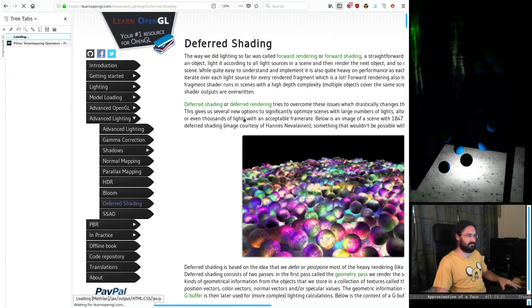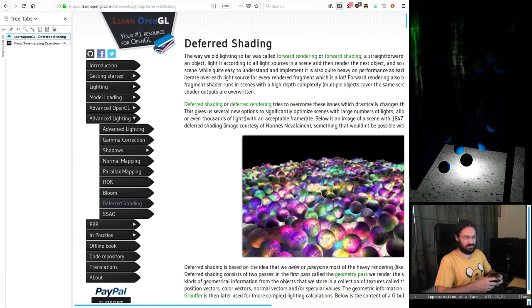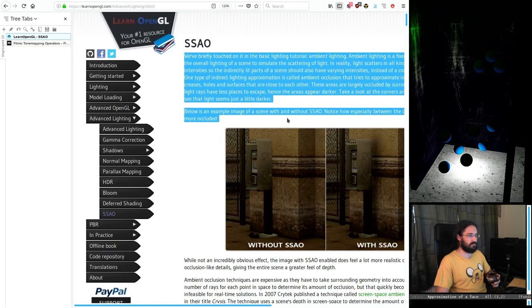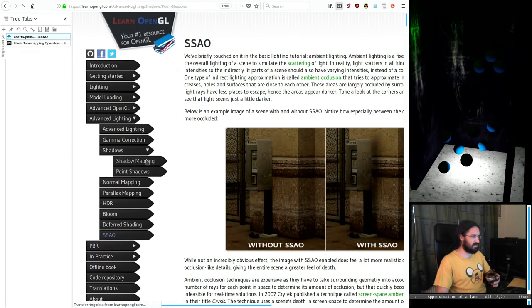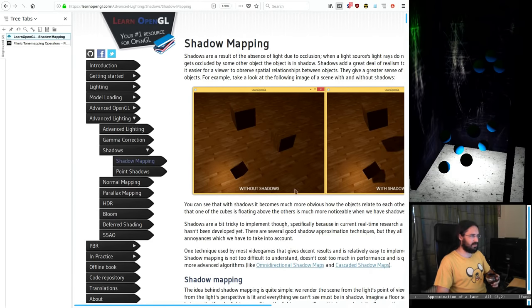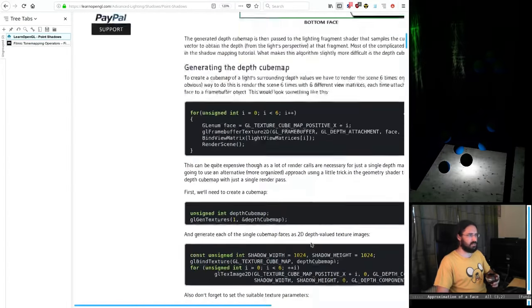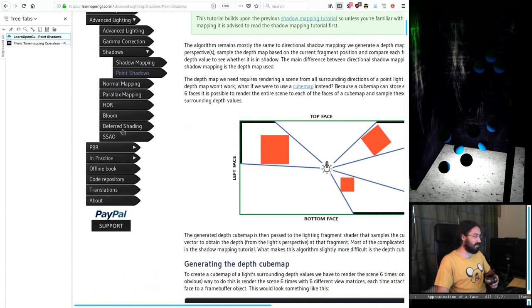Deferred shading. I think we actually did some deferred shading a while ago in one of the streams. But again, deferred lighting is really the thing here. Deferred shading is actually just doing a few passes and doing lighting in a separate pass. That's fine. SSAO. That would also be interesting. Might have to look at that too. So yeah, I'm not sure where we go from this really. We've done some shadow mapping. I don't think we've done point shadows yet. But it's a similar kind of deal, just using a cube map rather than a plain texture, or however you're remapping onto the texture that you had.